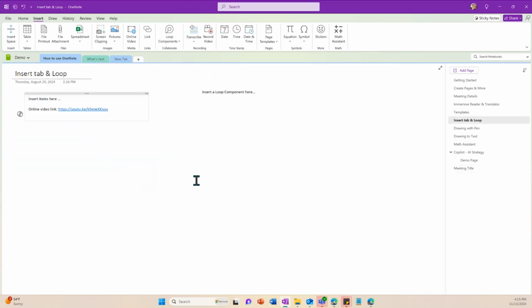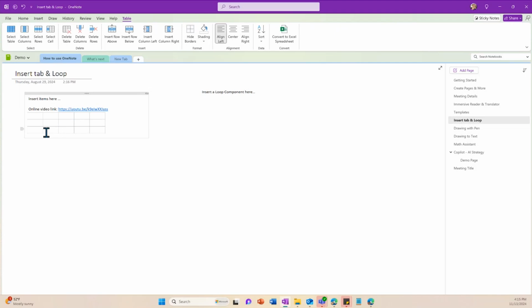Let's see. All right, now we're going to talk about some of the other things that you can insert into a page, as well as talk about Loop. I love Loop. So here on the insert tab, you can also insert space between your paragraphs and things like that if you want to. You can insert a table. So you can actually say, I want a table this size, and it just inserts it automatically for you. And then it opens up the table tab there so that you can edit and customize your table just like you would in Excel. Actually, the table menu here looks just like Excel, and it gives you the option to convert to an Excel spreadsheet, which is really cool.